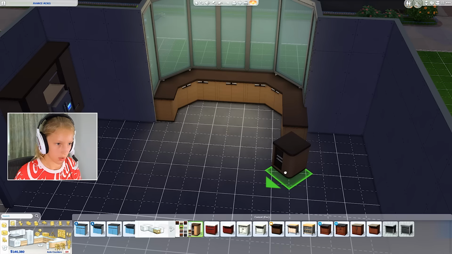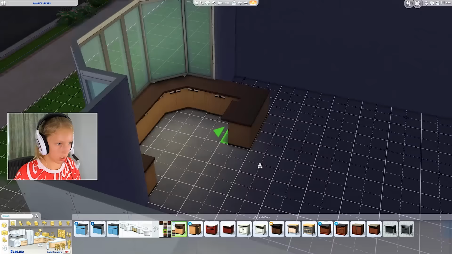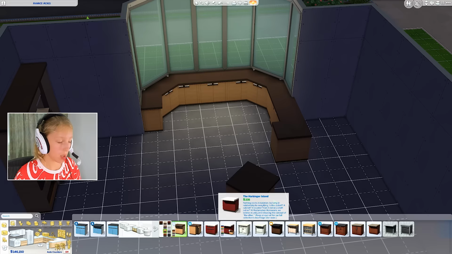We can put this here. No, that doesn't work. Okay, we need this corner. And then we can have this. No, this. No, that looks weird. Oh, na na na na na. What am I doing with my life?